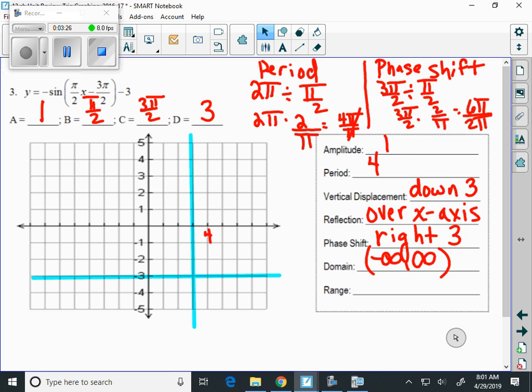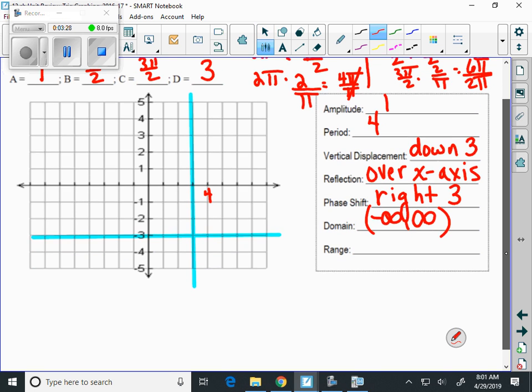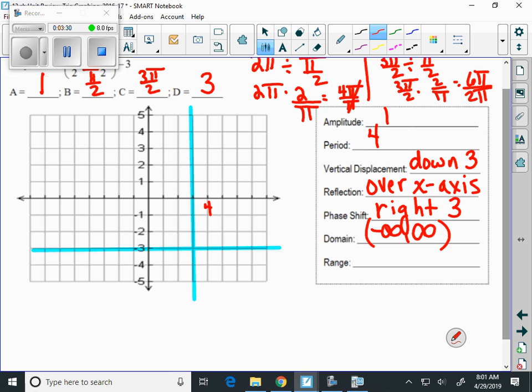Don't forget, and maybe I'm speaking more to myself than to you, that we have to reflect the graph. But when we start with sine, we're going to start at 0. So I'm thinking of the intersection of these two values to be the origin, so to speak, and then 1, 2, 3, 4.